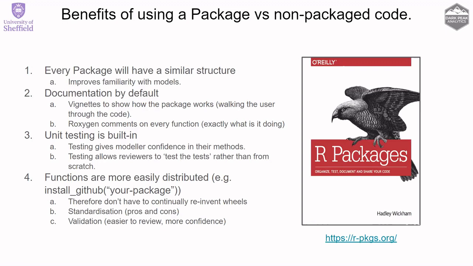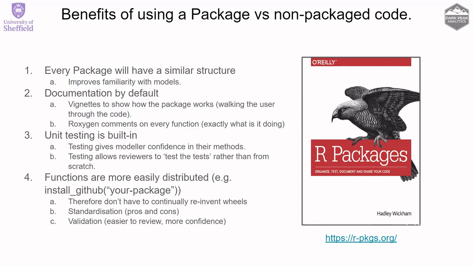So what I mean by that is, has the modeler who submitted this model performed the necessary tests on each of their functions to make sure that function is doing what it's doing, and are we confident in it? It might be that where they've constructed that function themselves, they need to prove through extensive testing that the function is doing the right thing. But if they've used somebody else's function, so potentially functions from survHE or others, then they can rely on the testing that's already been done by the author of that function and the validation and confidence of the wider community. So we hope that that will speed up model review.